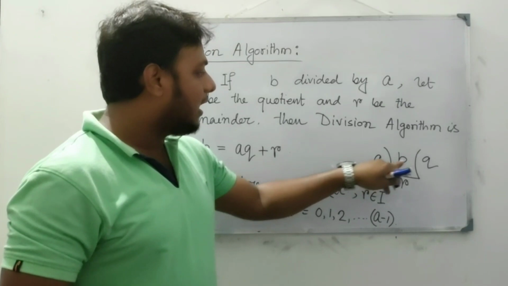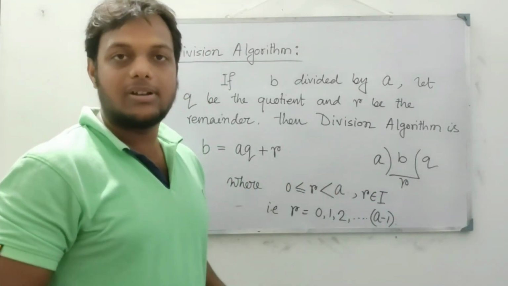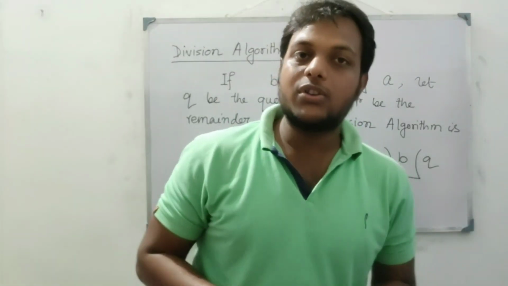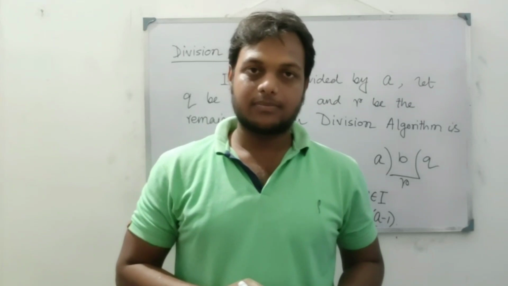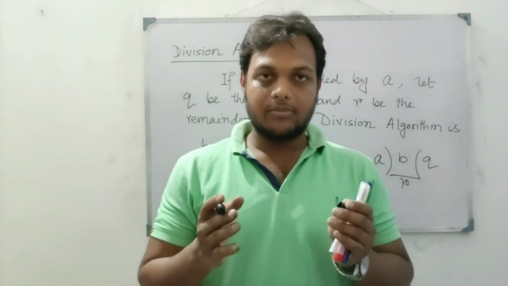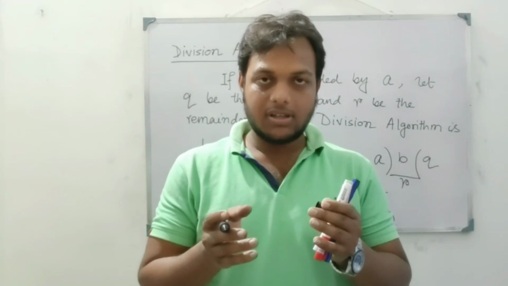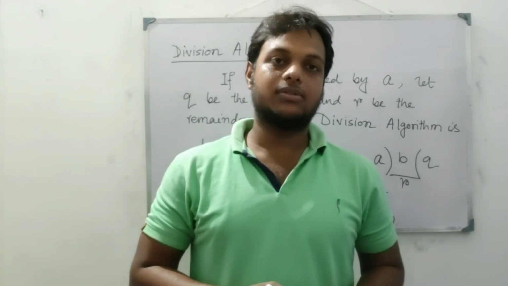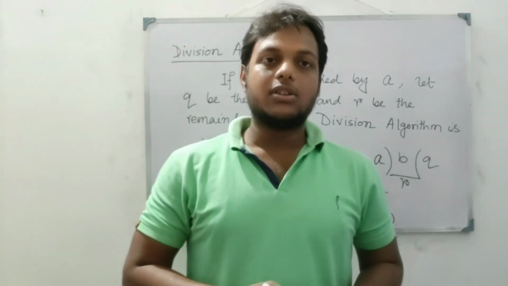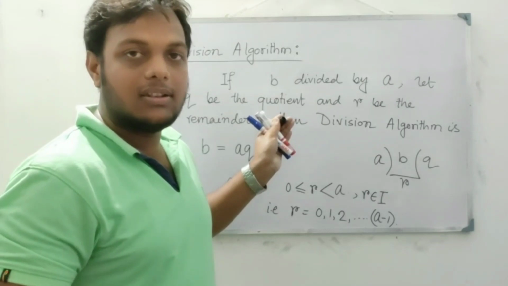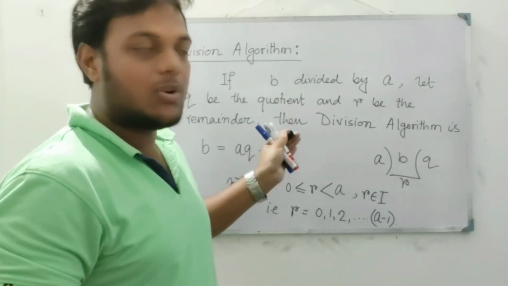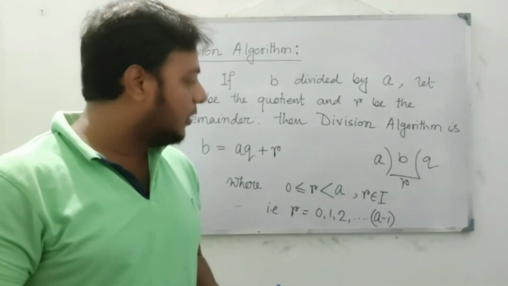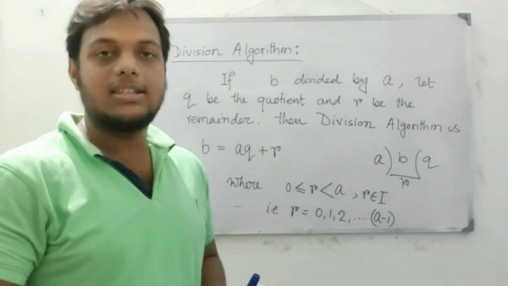I have discussed this division algorithm on the basis of number system. That means here A, B, Q and R, these all are numbers. I told you that the division algorithm is always true for every division process. Then at that time you added two algebraic expressions, subtracted, multiplied, and also divided two algebraic expressions. So what will be the concept in algebraic expressions? Hope all of you are able to divide two algebraic expressions.